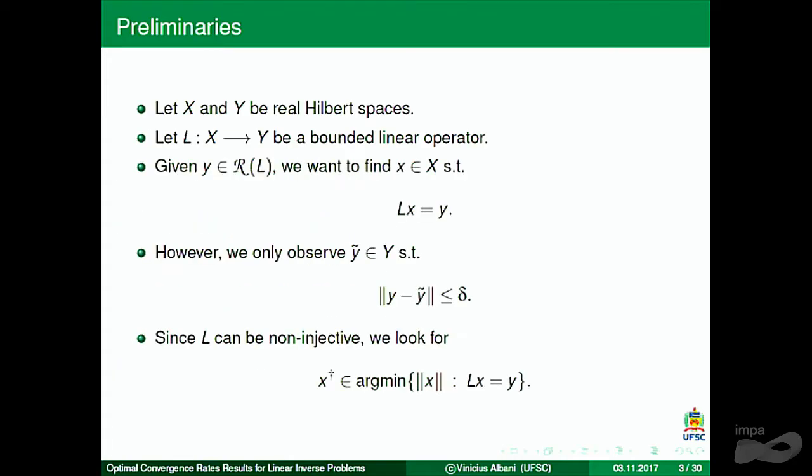So the tools that we use: this is a linear inverse problem. L is a linear operator that is bounded. And of course, we are talking about a regularization technique. So we consider the data with noise. y tilde is the data with noise, and x dagger is the minimum norm solution.